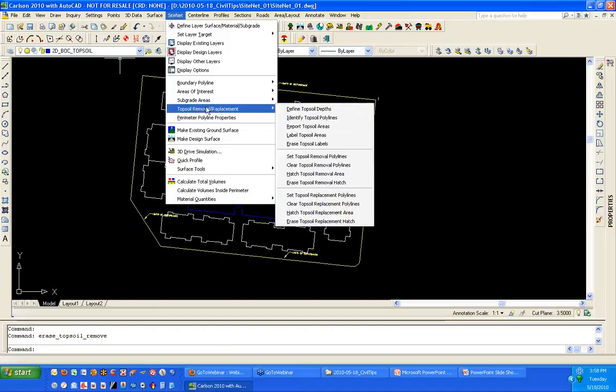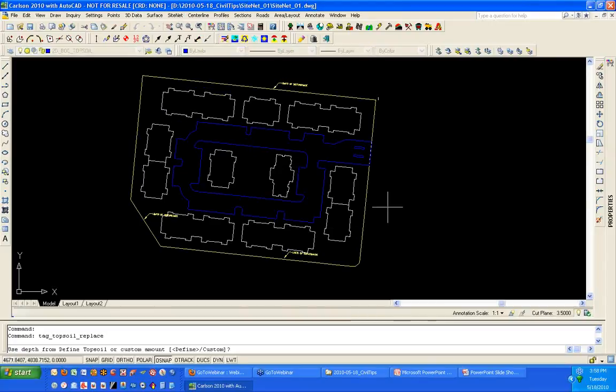And then exactly the same way, I'm going to go to the third group here and set the topsoil replacement polylines. Again, what's critical is, 1, they have to be polylines, and 2, they have to be closed polylines. And everything on my screen, except for the text with the leaders, are closed polylines. And that's what it has to have in order to calculate this properly.